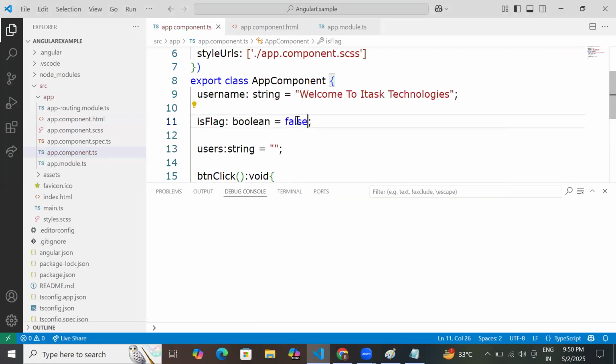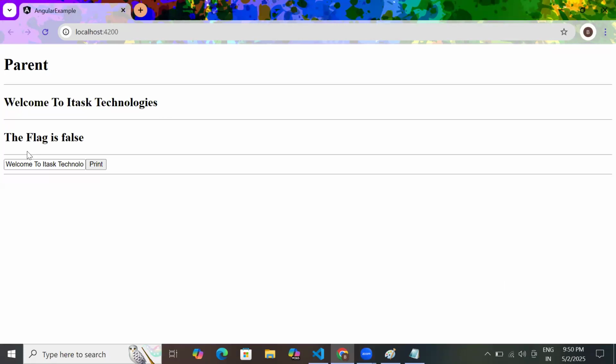Now go back. It becomes false. Say yes or no. So tell me, here I'm using a string, here I'm using a boolean. Can I say this concept is string interpolation or interpolation? It is called interpolation only. It should not be called string interpolation. Arjit, you understand now? Yes, understand.